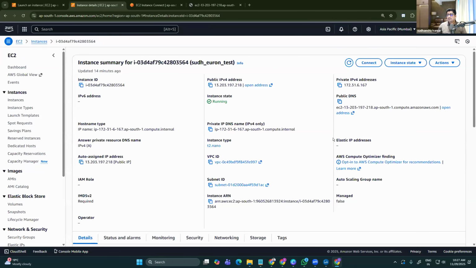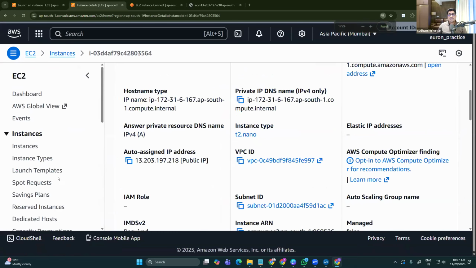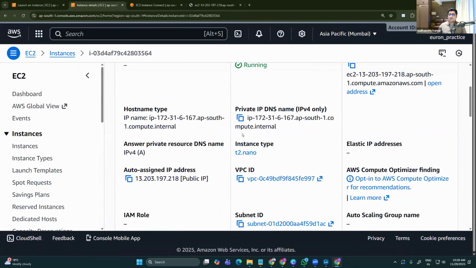As of now, you will see that there is no elastic IP address assigned to my system. It's blank, by the way. So what I can do is take one elastic IP address and configure it with this particular machine. Because it will keep on changing, it will keep on bouncing, and my application is not going to be live on the same DNS forever.